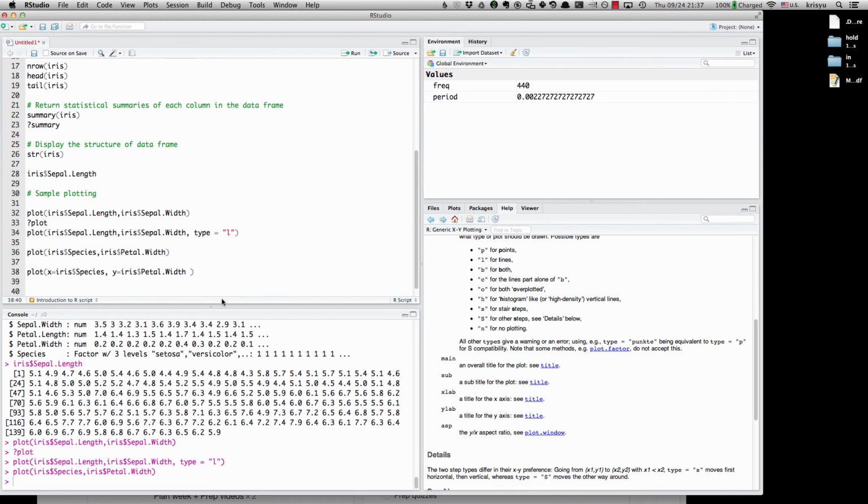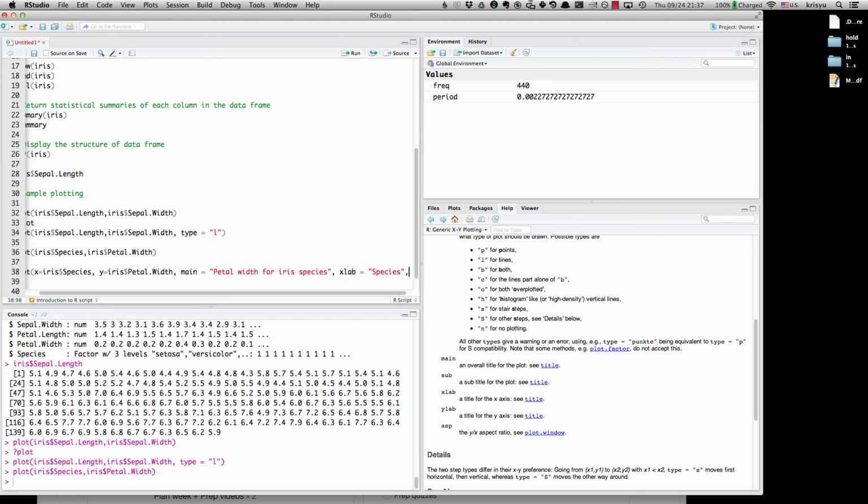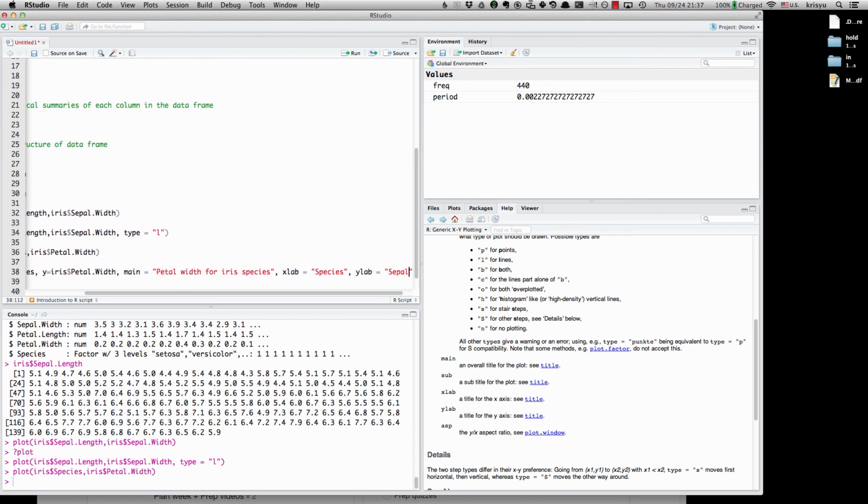I'm going to specify the main argument, and let's call that, what was it, petal width? Yes, petal width for iris species. That will be our plot title. Let's add an x label, so xlab equals species, and then ylab equals petal width, and maybe that's in centimeters.